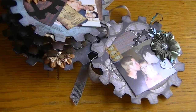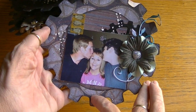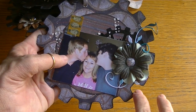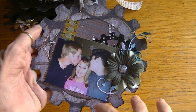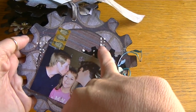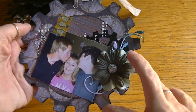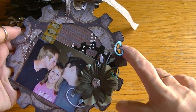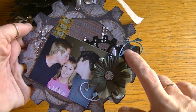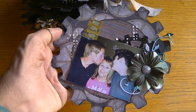And then, excuse me, for the last page, it's the 2 of them giving Mama a kiss. But this, I believe, was before Spencer had to leave that weekend. Anyway, I layered some gears. Again, there's the modeling paste and the washi tape. I layered some flowers on top of the Nature's Flourish die that I had spritzed just real quick with the blue color that I'd used throughout the album.